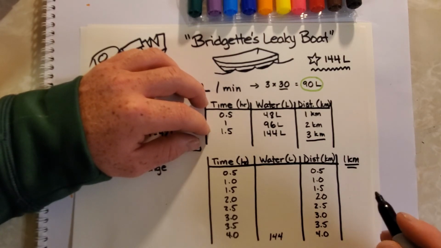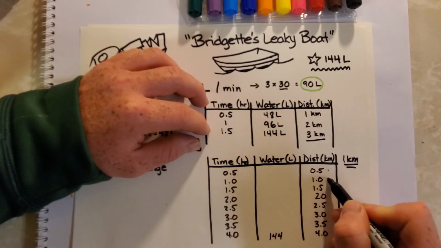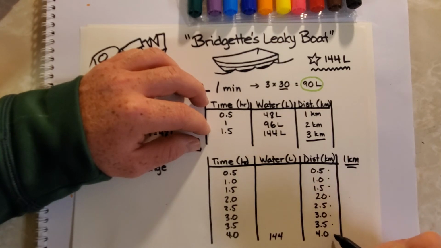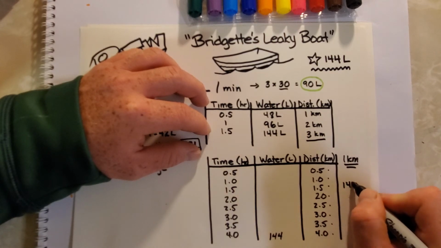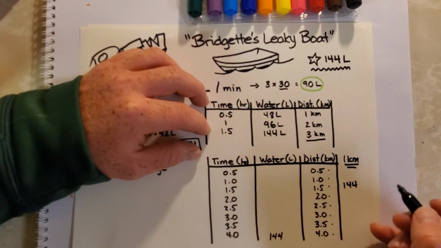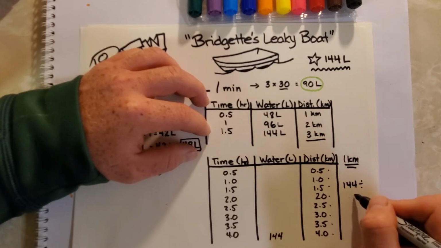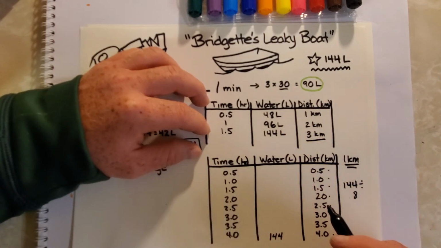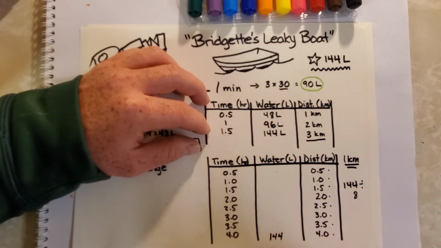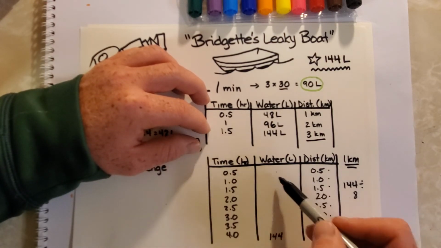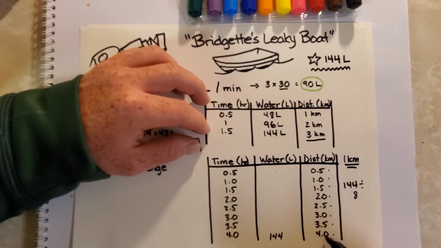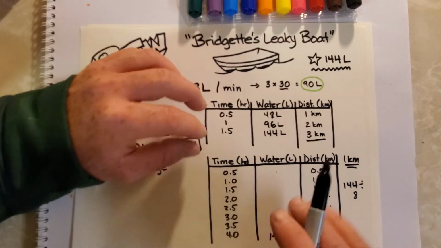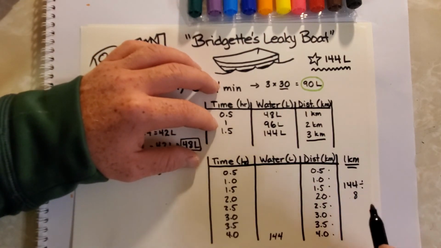So basically what I have to do is divide into increments. So there are 8 time increments, and I know the total amount of water is 144. So what I do is divide 144 by 8, because that's going to tell me how much she can bail out at each one of those 8 time increments, so that by the time she reaches the dock at 4 kilometers or 144 liters, we'll kind of have met all the parameters in the question.